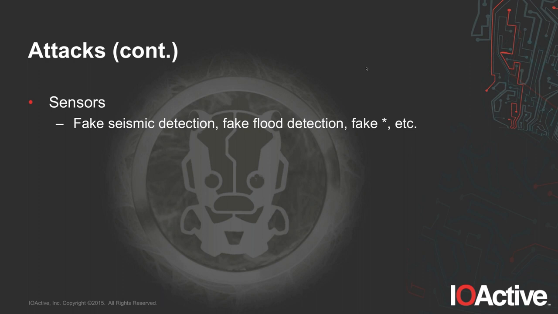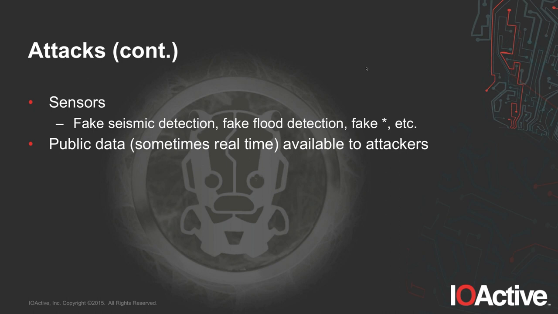The same with flu detection, the same with gunshot detection. So any kind of detection by the sensor can be faked, so the system will get that fake data and will take decisions based on the fake data. And those decisions could be really different kinds of decisions. And because systems are interconnected with each other, you don't know how far the problem can propagate. So by faking some information from a sensor, you can create a huge problem in a city.